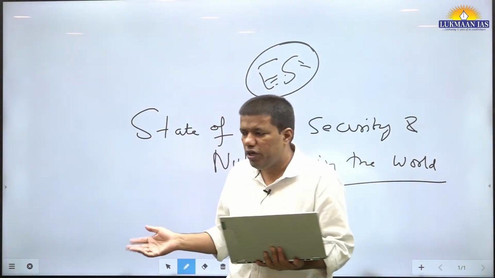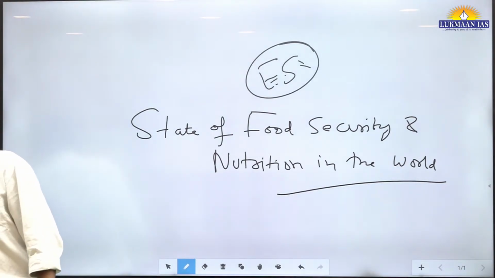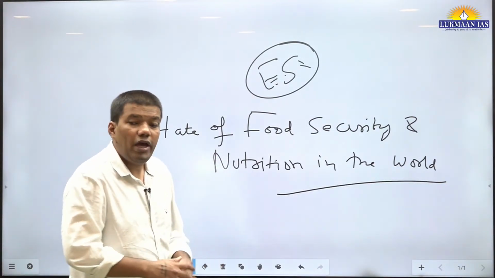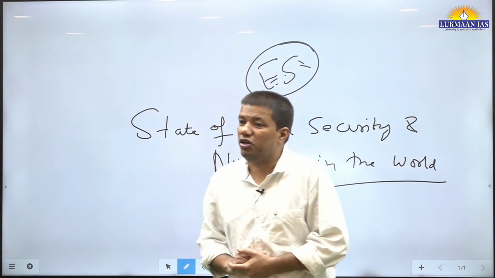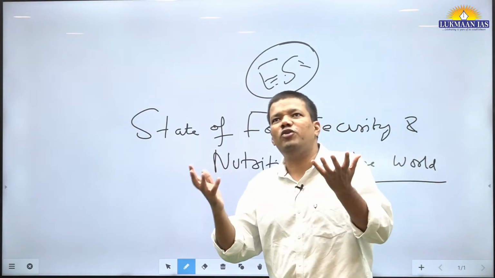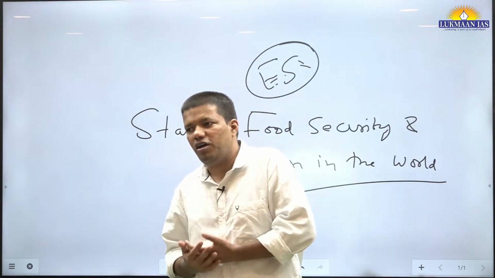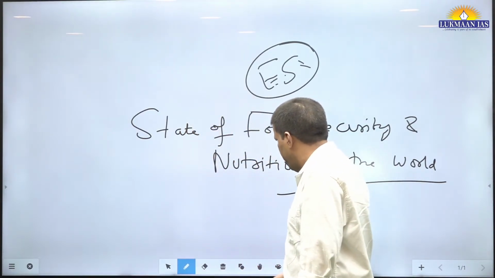पहले एक बिग पिक्चर बता देता हूँ, यानी what this report is saying. Now, is there any idea what is happening to the hunger in this world? People know lots about no poverty, right? SDG 1. Any idea what is happening to the hunger? How many people are hungry? Are we able to reduce the hunger? You know, SDG 1 and 2, 3, right?